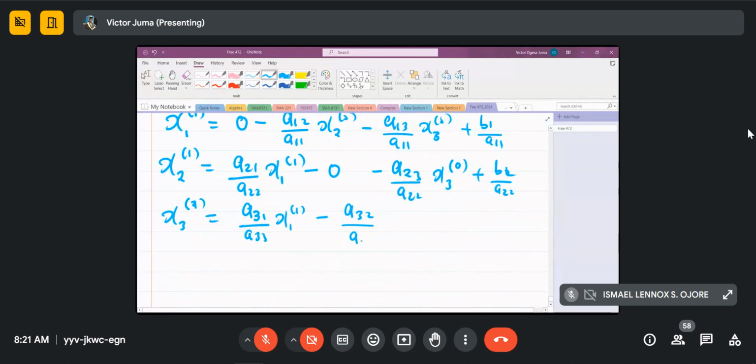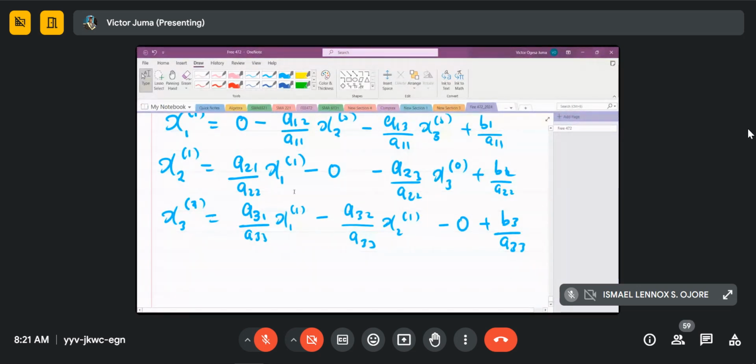So that is a33 over x2 updated. Remember, so we now have x2 updated. And then this is minus 0, and then plus b3 over a33. Remember what I told you, that having those zeros is just for convenience, so that you can extract the lower and upper triangular matrices. But if you are solving, you can just get them if you are working out the system. So they are just there for convenience.